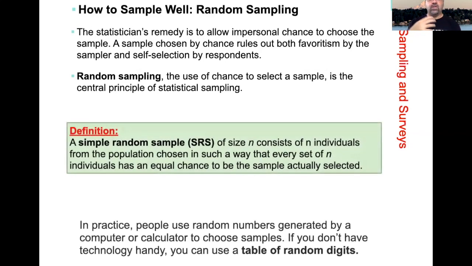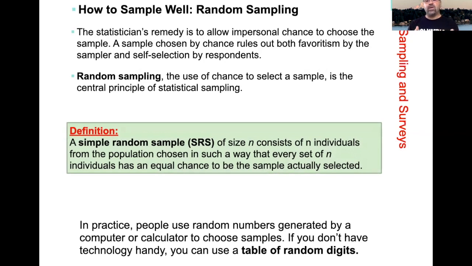So how do we do it so that we don't have any of these issues? That's a good question. The number one method of sampling that's most likely to reduce or eliminate bias is simple random sampling. Random sampling is just making sure that we use some sort of random number generator. A simple random sample has two parts. Every single individual in the population has the same probability of being selected, and every sample of size n, whatever that lowercase n is, has equal probability of being selected.